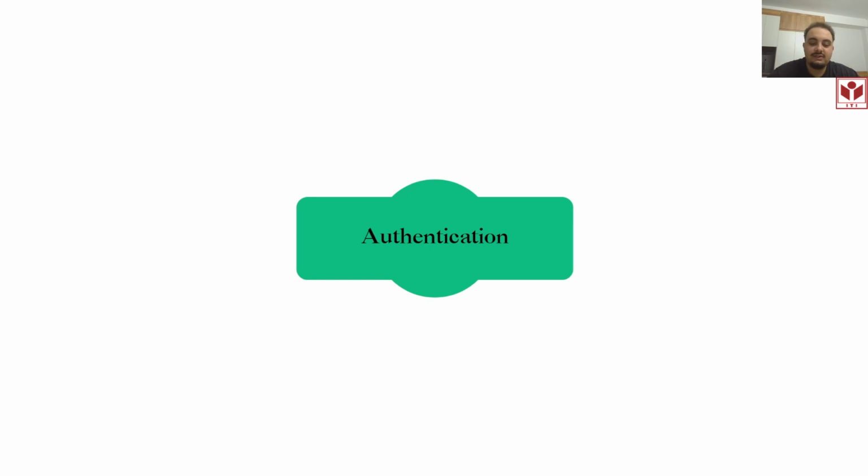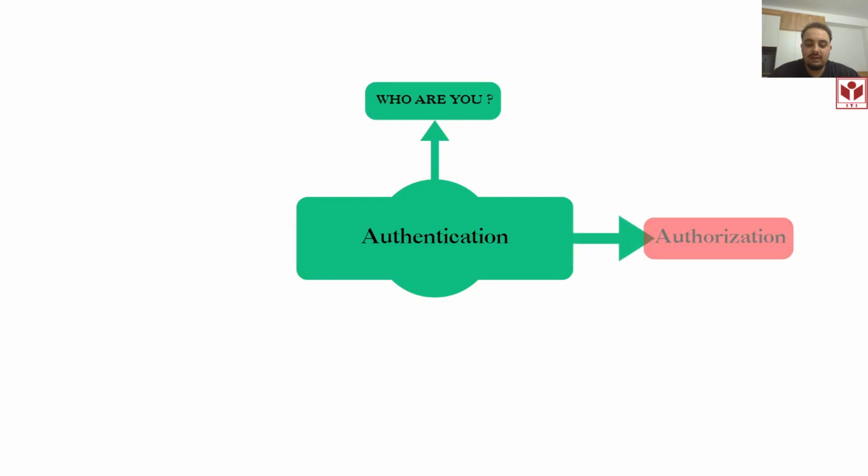Authentication is the process of verifying that a user is who they claim to be. It answers the question: who are you? It's important to distinguish authentication from authorization. Authentication verifies identity. Who are you? Are you really John Doe? Authorization verifies permission. What are you allowed to do? In our system, Auth0 handles authentication and the role system handles the authorization.